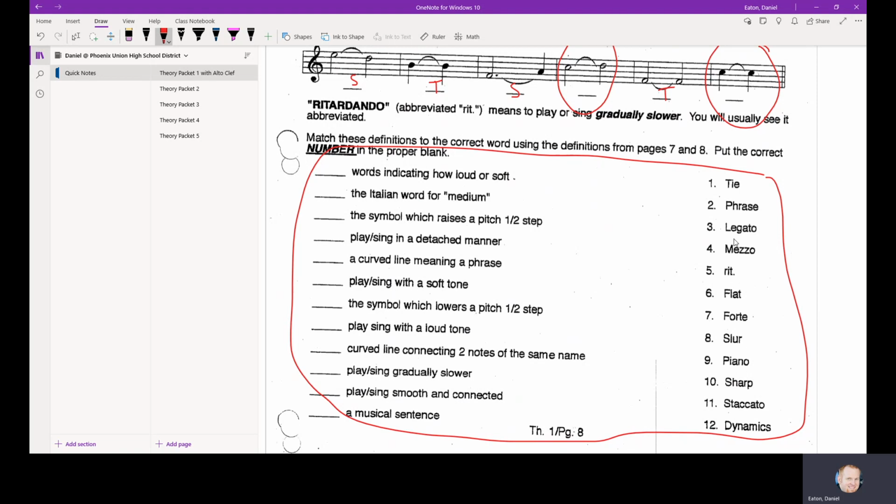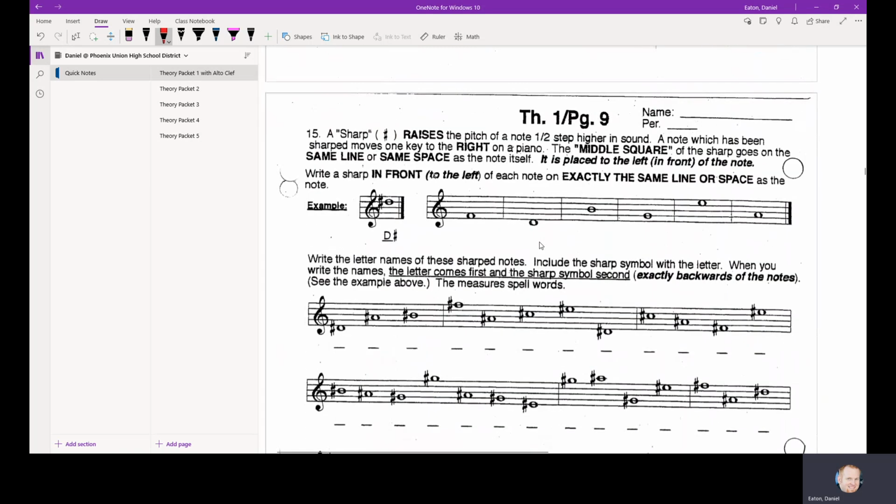Where is that? Number 3. So if I didn't know that, that's what I would do. I'm looking for smooth and connected, or you can actually look for the word too, if you don't know, the ones that you didn't select. You guys know how to do this type of thing, but I'll let you do this whole chart because this is important that you know this information, okay?